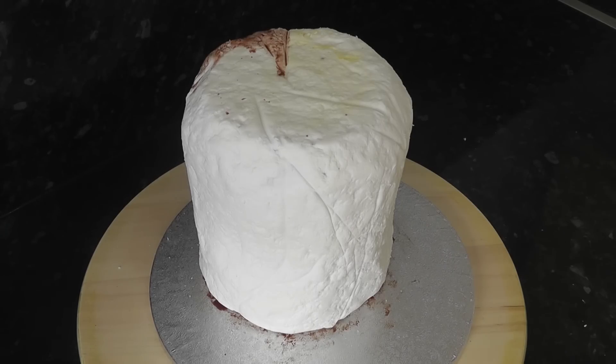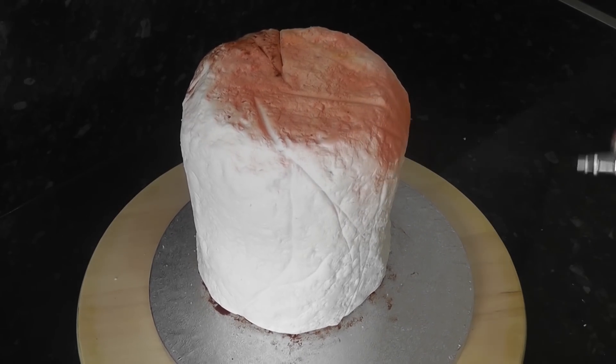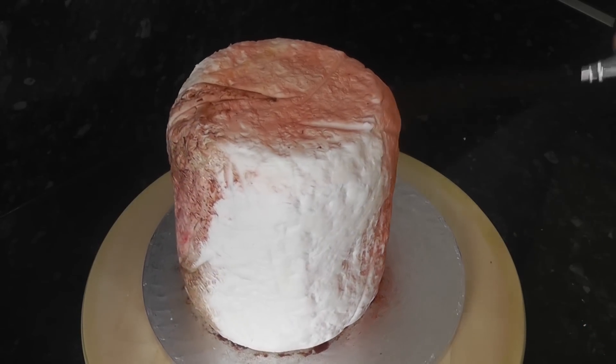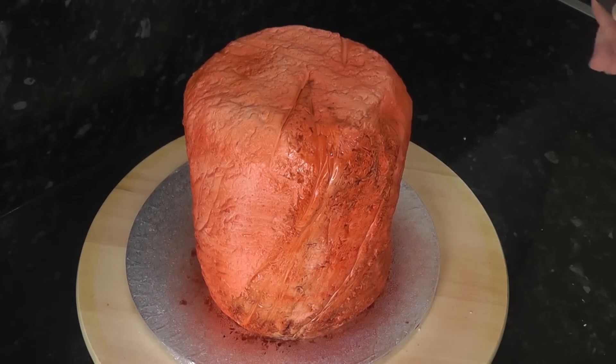Ignore that colouring at the back. I started painting but figured it would just be quicker with an airbrush. I'm following the colouring from a specific wall climbing venue that the Birthday Boy visits. They have a reddish brown climbing rock in the middle. However, feel free to use greys and blacks for yours instead. I'm firstly going over the whole thing in red as the base.